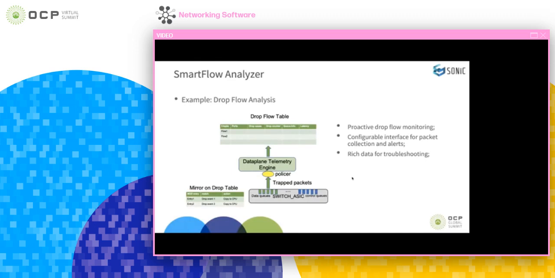The telemetry application can perform proactive drop flow monitoring and analysis, and maintain a detailed drop reason for each of the flows. Those applications also provide a configurable interface for packet collection and alerts. This provides a rich data set for network troubleshooting and monitoring packet drop activities.